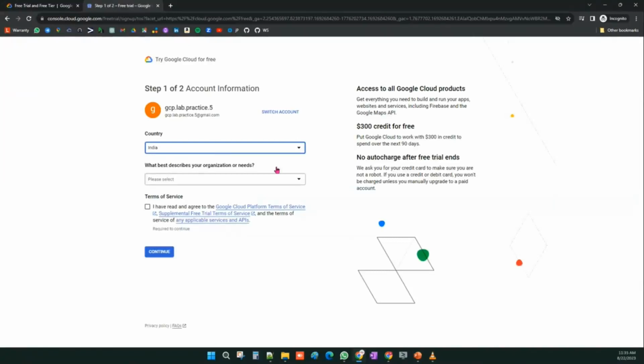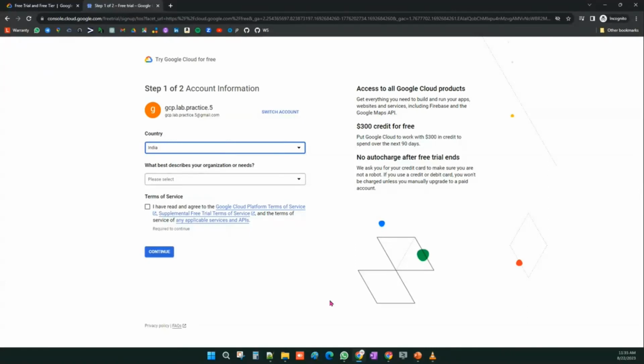So cloud.google.com. So what we have done so far in Google Cloud is two things. We have to create our dummy account and log into our Google Cloud, or you can use any other Gmail account and directly log into the Google Cloud. Once you are inside the Google Cloud, so this is where we are inside the Google Cloud. We want to activate the Google Cloud account because we want the free trial status. If we want to go for the free trial, we need to complete two steps.